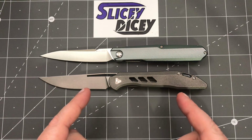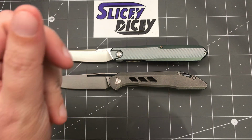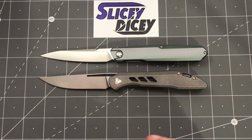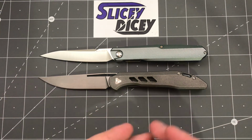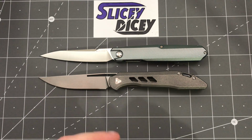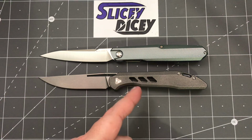But when they come out, they go like that, and it kind of seems like they make them whenever they feel like it. I'm sure there's some more complicated way they reason it, but they just come out when they come out, and you got to jump on them. Boost is pretty good about warning you ahead of time, but it took me almost a year to get this. We'll talk a lot more about that when we get to the end.